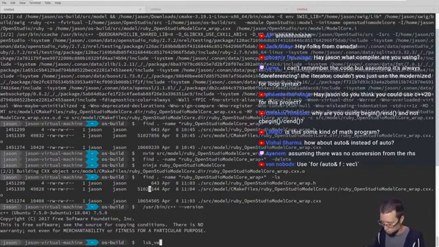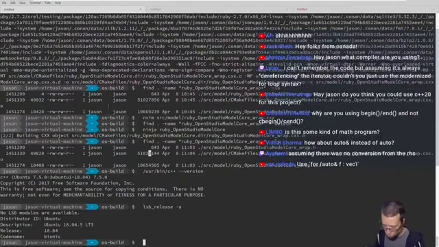LSB release. Ubuntu 18.04. It's definitely out of date. I'm not going to make any arguments there. But this is the version that the project says it requires at the moment. It can work with newer things.